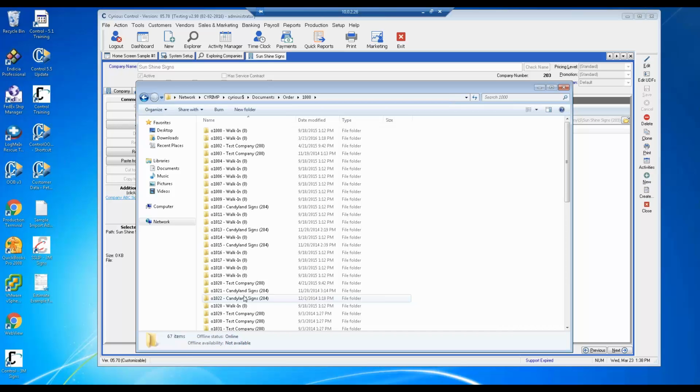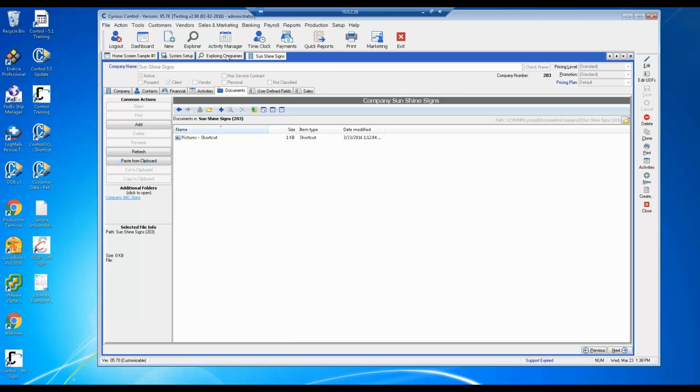Okay. What is actually stored under the company? Whatever you want. The company folder is just its own set of documents. You have those folders for the orders and estimates where you can store images or layouts for a particular job. Whereas on the company record, maybe you have a store distribution list, or a contract that the customer signed that you want to keep access to. It's just another place to put files that are not for a specific job, but are more for the company.